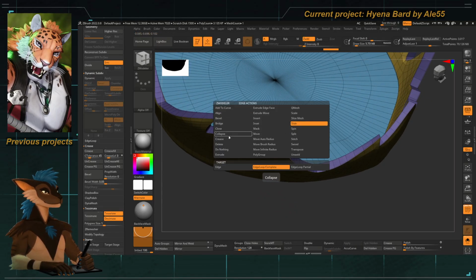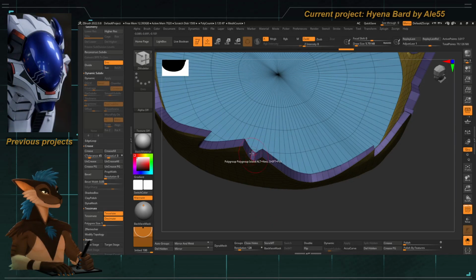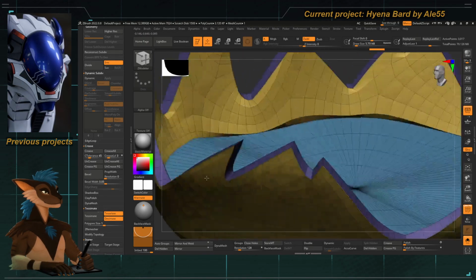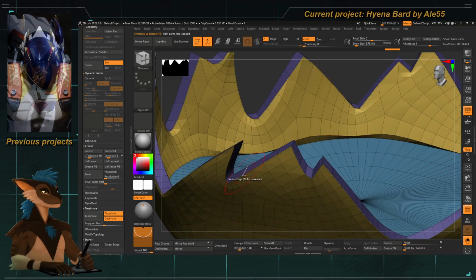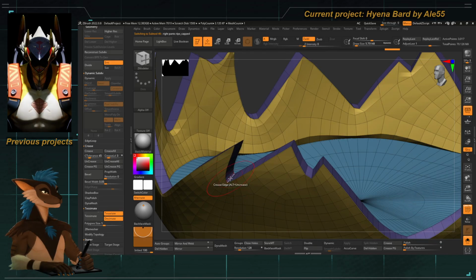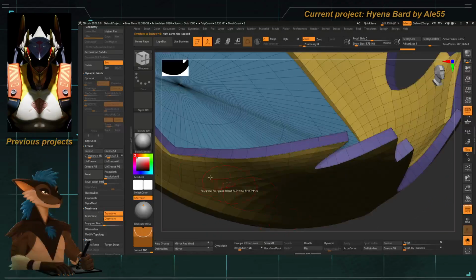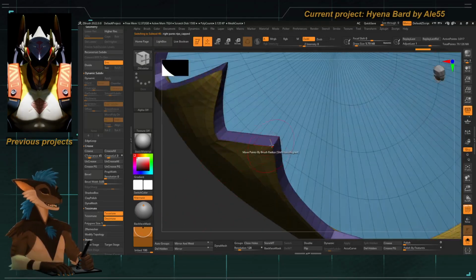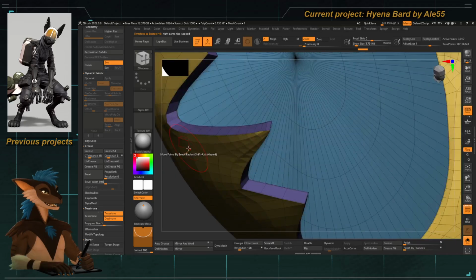So, increase edge. Toggling between the two models, see which ones have creases and then replicate that. So most of the peaks and valleys.